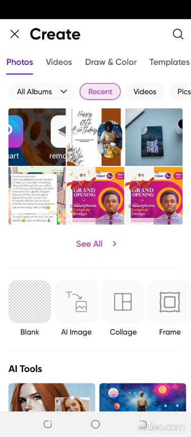Designing is not difficult. Designing is just like preparing food, and so you need your ingredients. Every design has elements. It can be text, it can be images, it can be whatever. You should first start from the background.